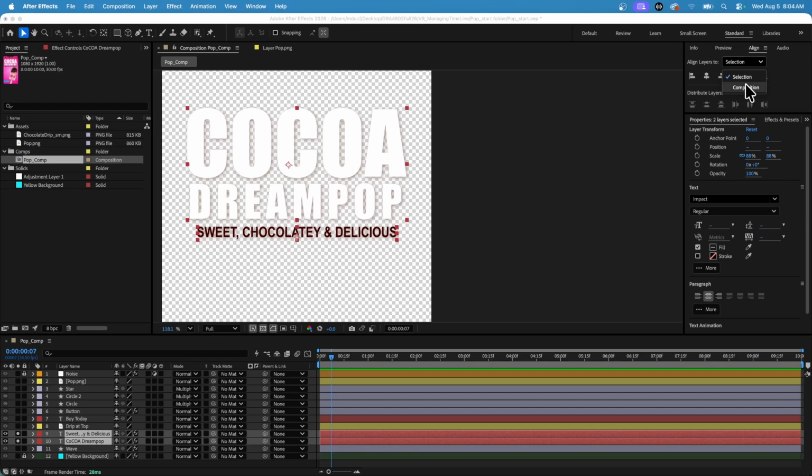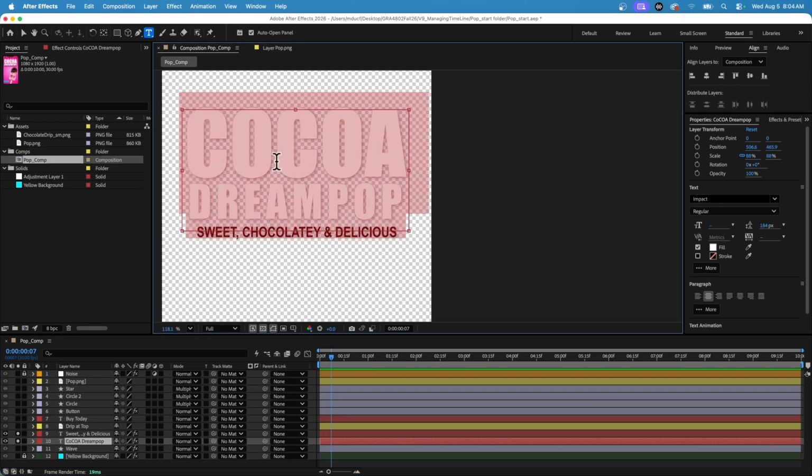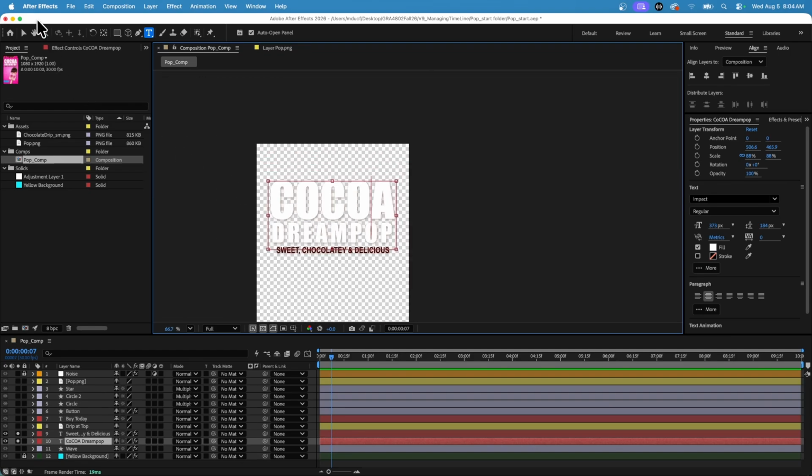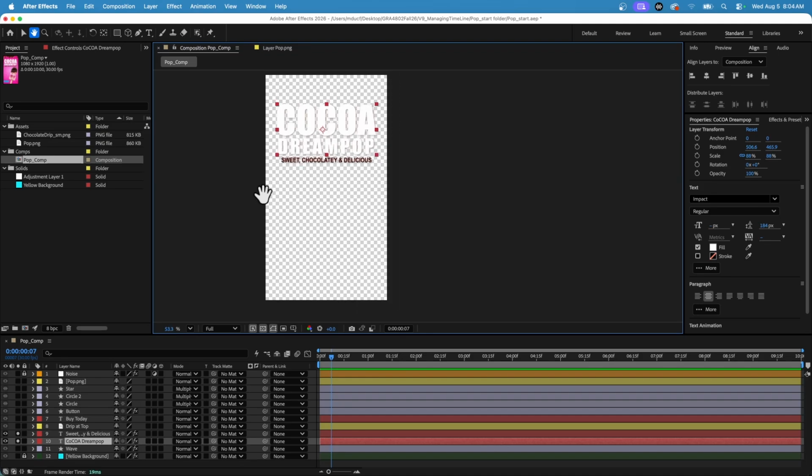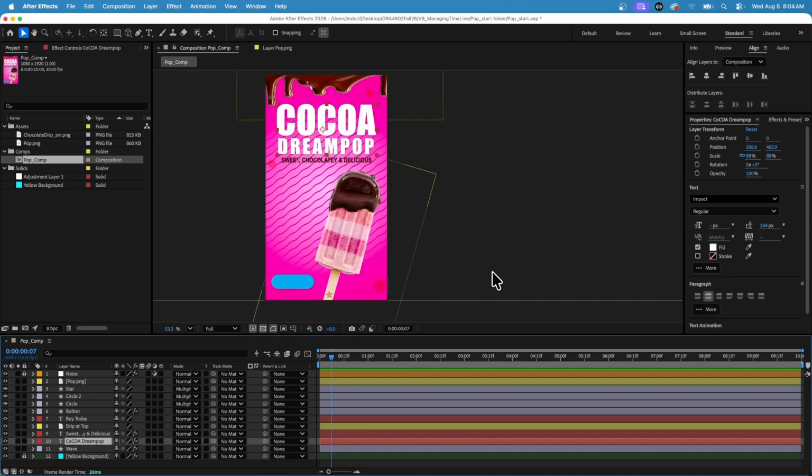I can apply some different types of alignment. I can even go in and, as we learned in previous lessons, I can double click and start adjusting that text to my liking. This is a really great way to kind of avoid all the visual noise. Let me go back to my move tool, hold my space bar down to kind of move the composition into place. And when I'm done with that, I don't have to turn on all the eyeballs. Watch this. I just uncheck those and everything comes back. Solo are really, really good with that.